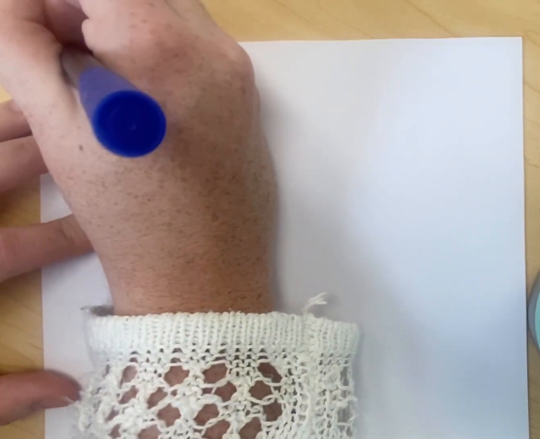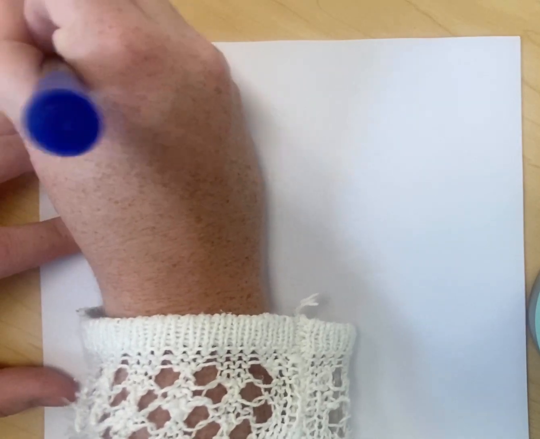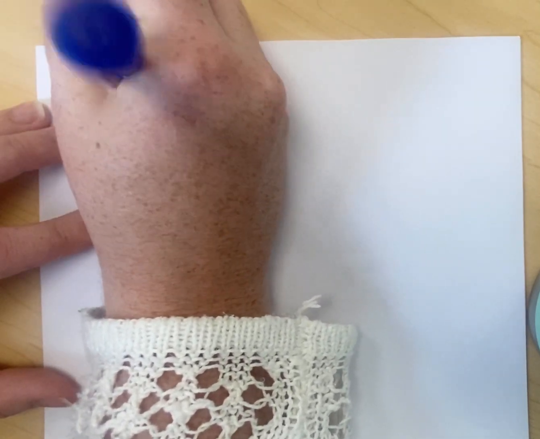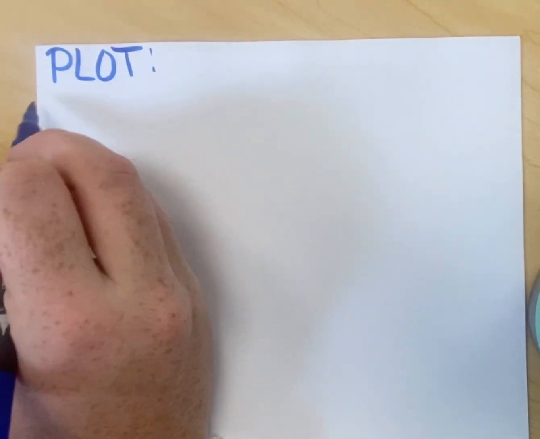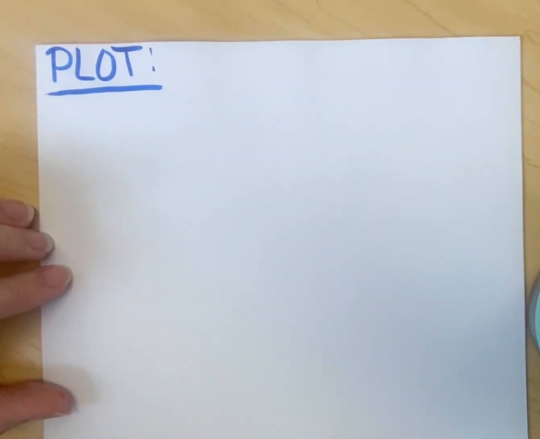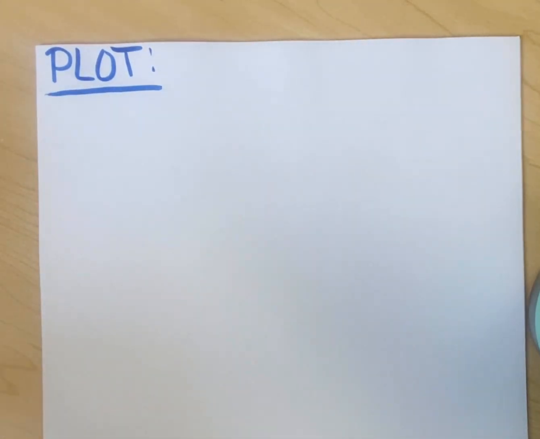All right, so we're going to take some notes. Everything I write down, I want you to write down. Feel free to pause the video at any point if you need to take a minute and get the notes down, if I'm going too fast or anything like that. So pause it if you would like. All right, so at the top we're going to write plot, and I'm going to underline mine, plot. Done.